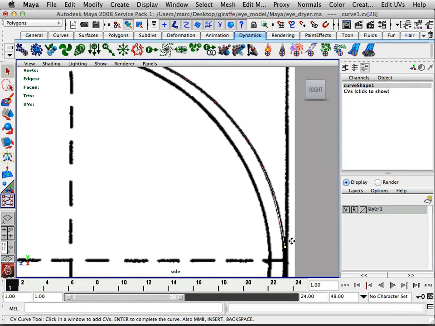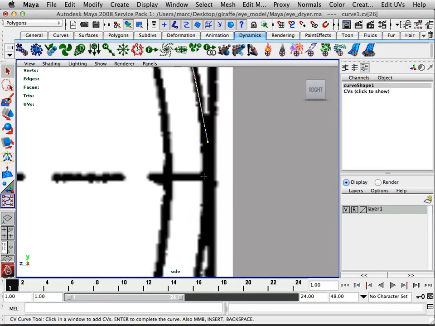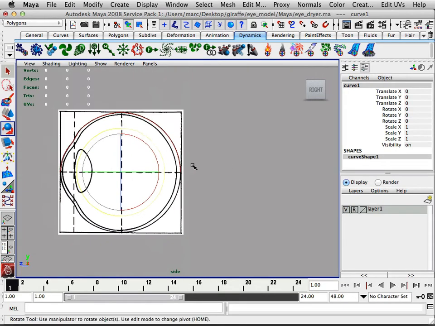I want to click down here and then, as closely as I can, click in the midline directly below the last one. So if I hold down Shift before I do my last click, it will line it up vertically with the last one. So just hold down Shift and click. And so I've drawn my whole profile, and I can just hit return, and it turns that into a curve. So you can see mine is a red line. Yours is probably green.